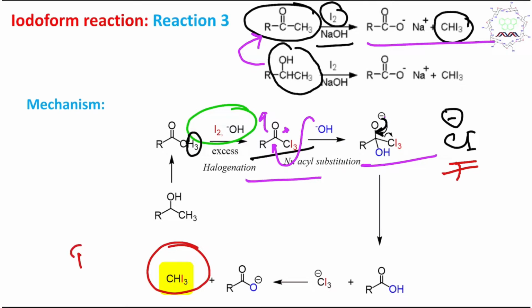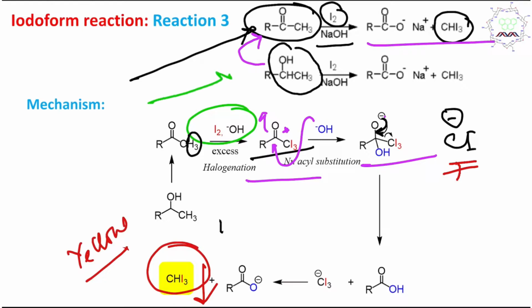By the way, why is this iodoform important? Because this iodoform is yellow in color and it is a precipitate, a solid compound. So by watching the yellow precipitate or yellow crystal produced during the reaction, we can conclude whether the organic sample which has gone through this test contains this ketomethyl group or this CH3CHOH, meaning this secondary alcohol, or not. So this is the iodoform test.